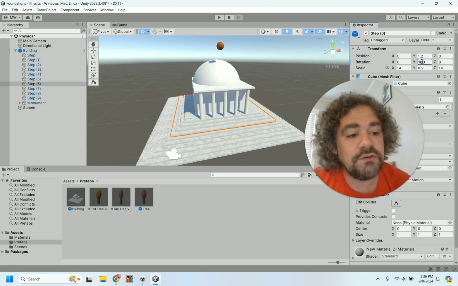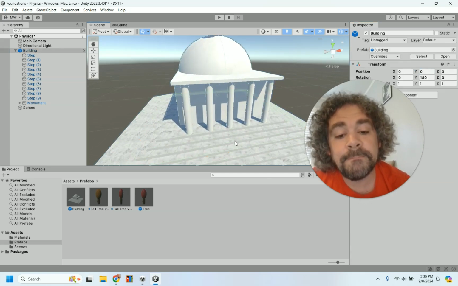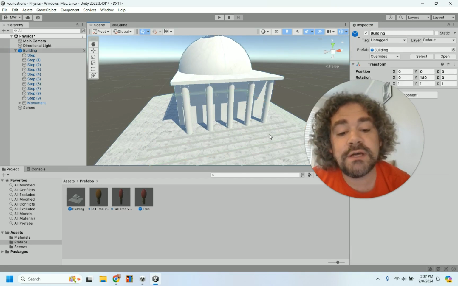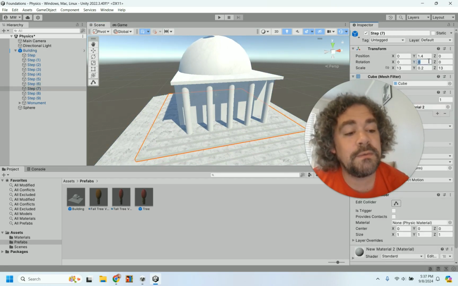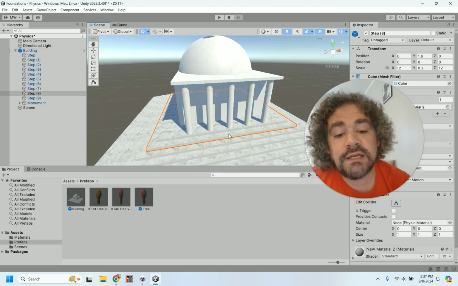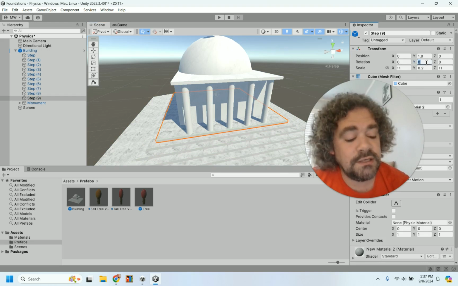Now you don't have to do this for yours, but I do think it makes the steps look better. What did I do on the last one? For the last one I did 180. Okay, so I'll do this one at 270. And we'll leave this one at 0, and then I'll do this one up here at 90 again.